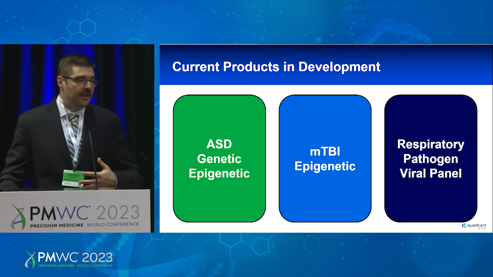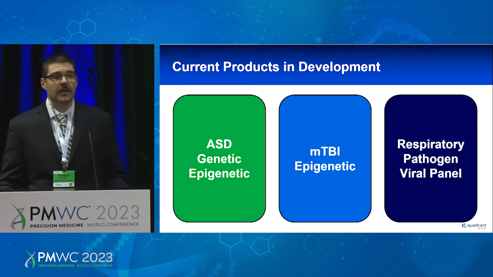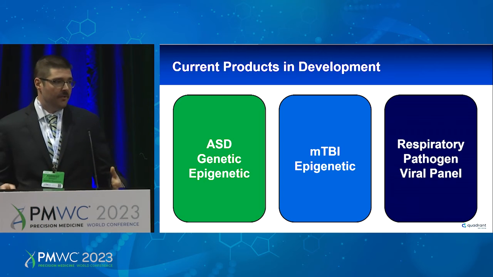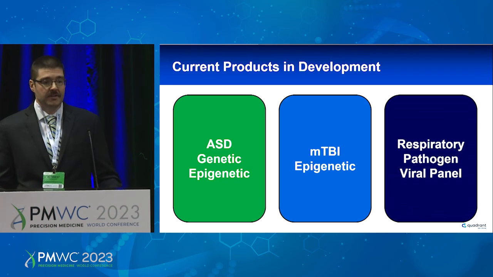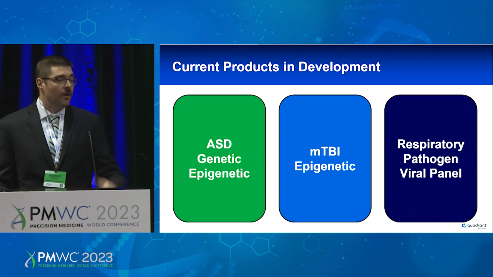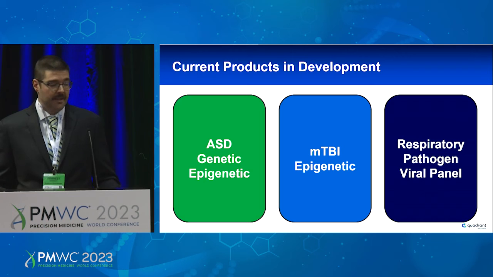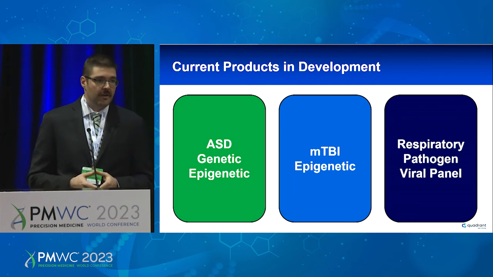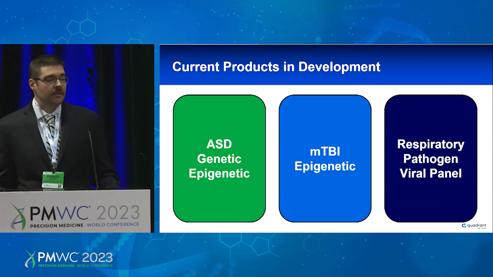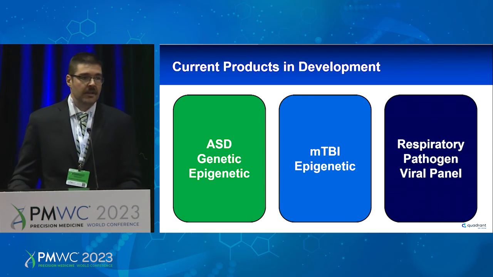I'll just take a moment to highlight a few of the products we have in development. Each of these is planned to be through regulatory by the end of this year. So 2 products for autism spectrum disorder detection, one Genotek, a whole exome sequencing based assay, and then 2 epigenetics assays, one for autism and one for traumatic brain injury or concussion. Again, those focused on small RNAs. And then taking the amazing tool we have in our particular COVID detection and then layering in a few other respiratory targets into a multiplexed assay.